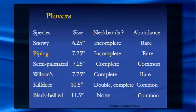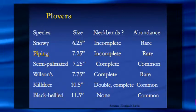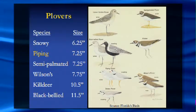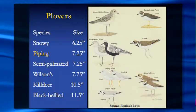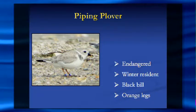The plovers are kind of a subgroup of the shorebirds, and I find them particularly interesting because I've had a couple of these projects with the piping plover. There are several different species you see here, and they're here at different times of the year, but generally we're able to identify them by the presence or absence of a neck band or necklace. Probably the most common of the plover family is killdeer. Not necessarily at the beach at all. You see them on golf courses and all over. But they're interesting. And the piping plover, I've done a couple of these different studies where we have indeed found a couple of them that are banded.